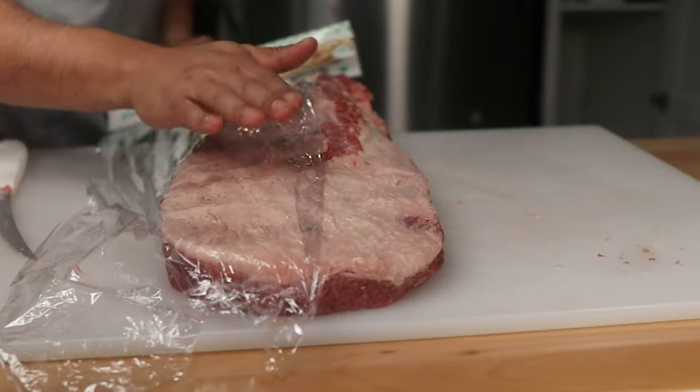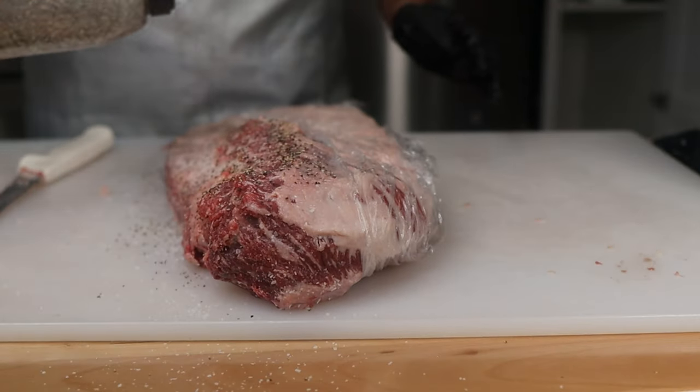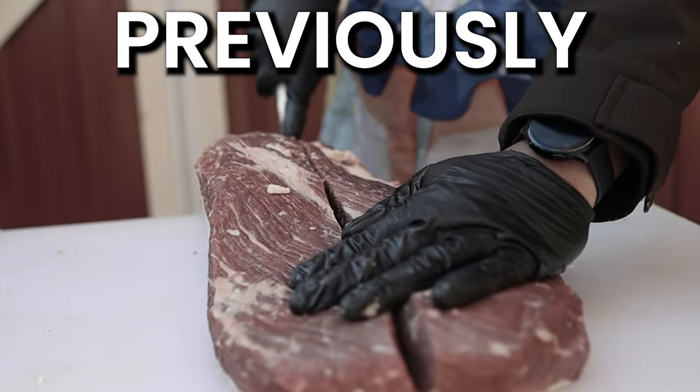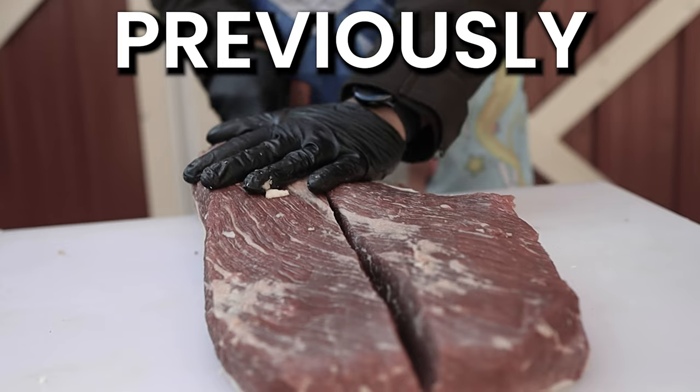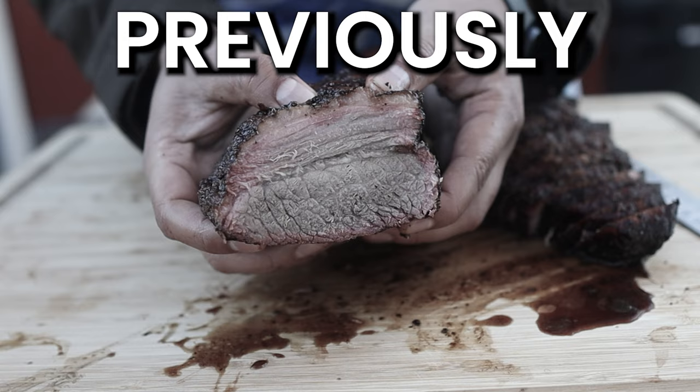And I'm doing it this way because first of all, there is no possible way I'm buying two briskets at the current market price. And secondly, the last time I did an experiment on this channel, I tried to cut the brisket in half, and what ended up happening is that it cooked way too fast, so the fat didn't completely render all the way, and the flat even got a little bit dry.